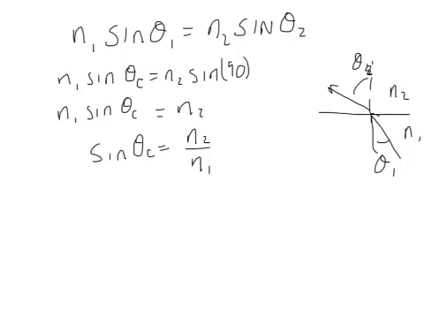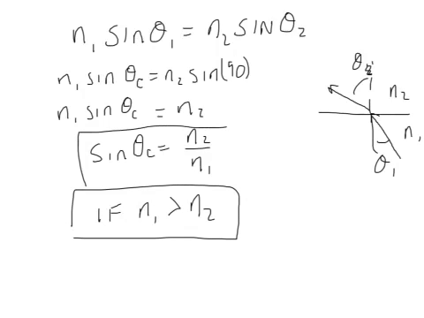So if you're doing an inverse sine of n2 over n1, well, if n2 is bigger than n1, you're going to get a domain error. So there is no critical angle when n2 is greater than n1, because then it would be going from faster to slower, and then you'd never get a critical angle because it would always refract. But if you're going from slower to faster, then it can bend more and more and more. So theta 2 will be greater than theta 1 if n2 is greater than n1. If n1 is greater than n2, then I can get a critical angle. So this only works if n1 is greater than n2, meaning it's speeding up instead of slowing down. So if n1 is greater than n2, then I have myself a critical angle.